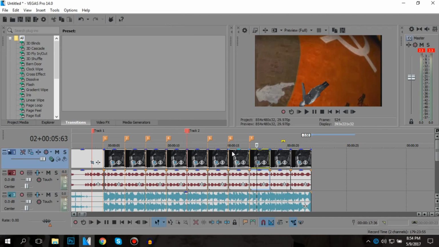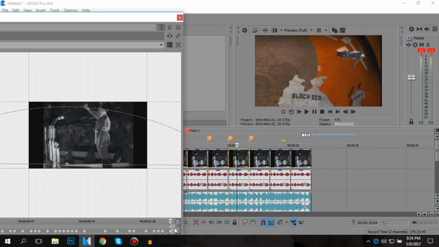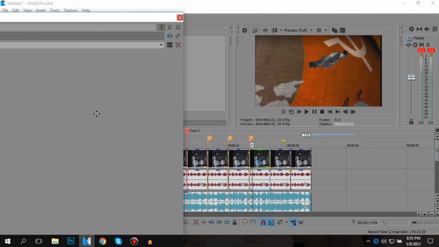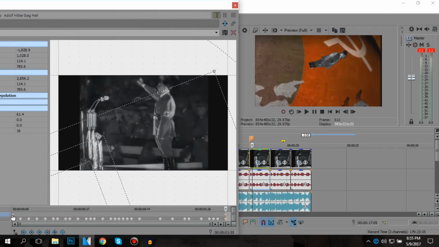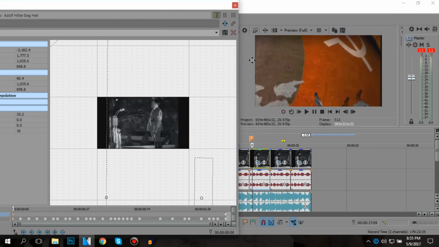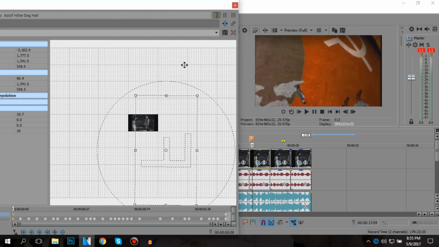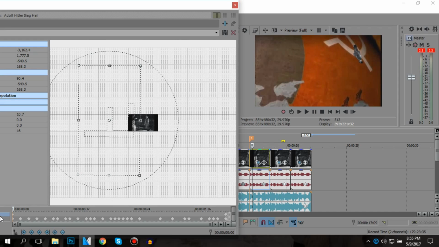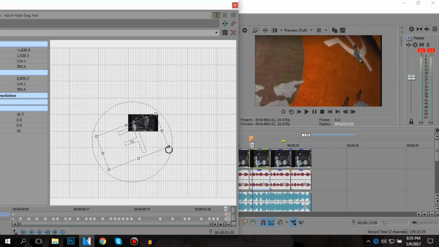Copy the last keyframe which you made. Should be this one. Go to here. Go to the pen crop tool. Do the same thing. Paste the keyframe. Move him somewhere around here. Move to the completely right side and rotate him, so it looks like he's flying. As much more rotations as possible should be good.